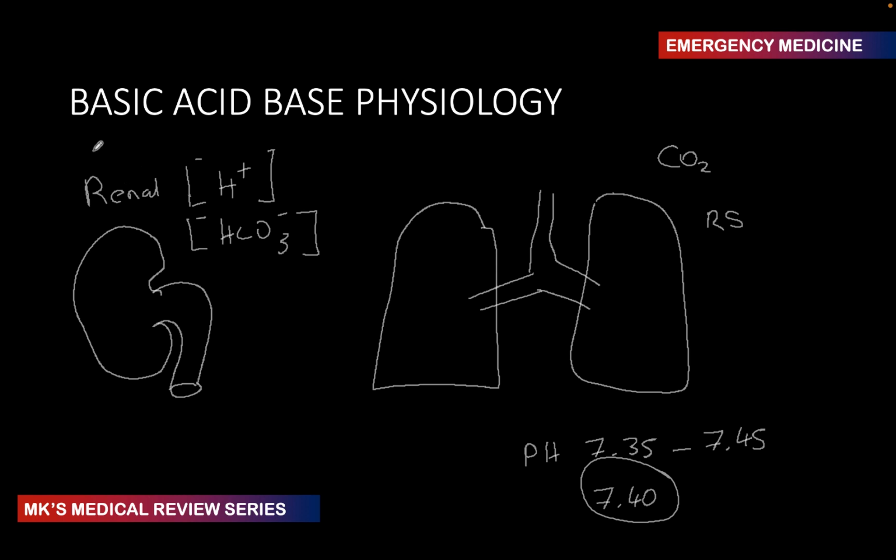So anything that is causing a change in the pH that is coming from outside the respiratory system, from the metabolic system, is going to give rise to metabolic acid-base imbalances. And these metabolic acid-base imbalances are going to be compensated for by the respiratory system. For example, if someone has diabetic ketoacidosis, remember that because of the pathophysiology, there is an accumulation of keto acids that are a product of beta oxidation. These keto acids will increase the acid concentration of the bloodstream, so the pH is going to drop.